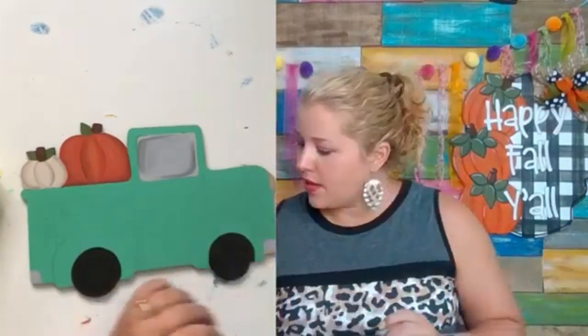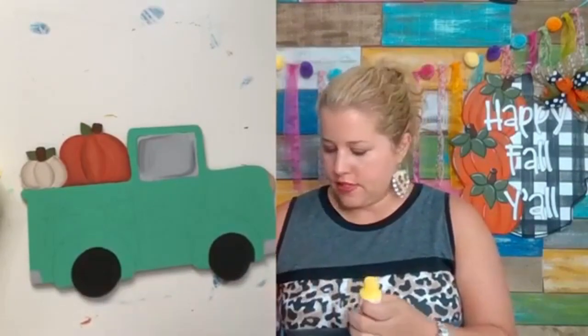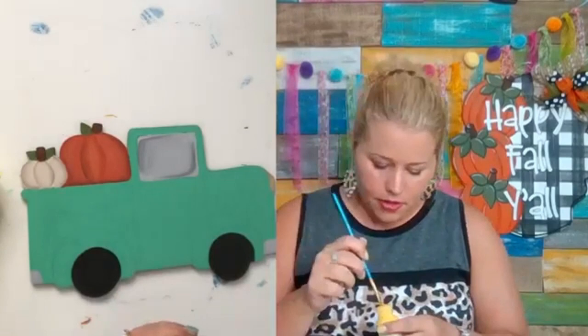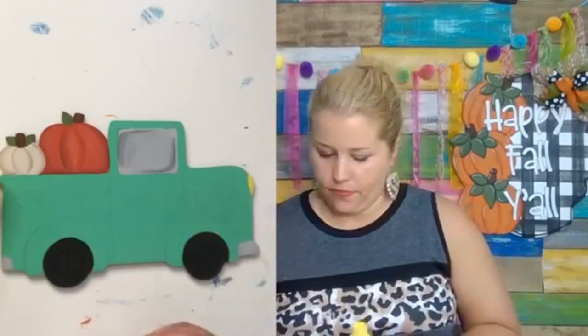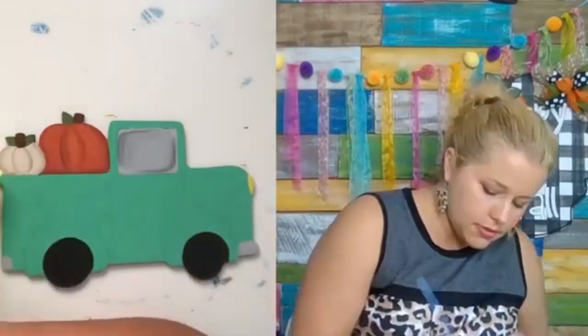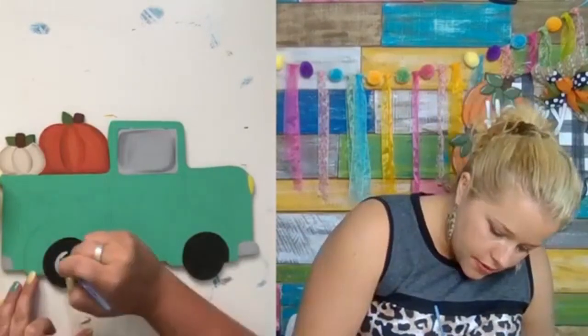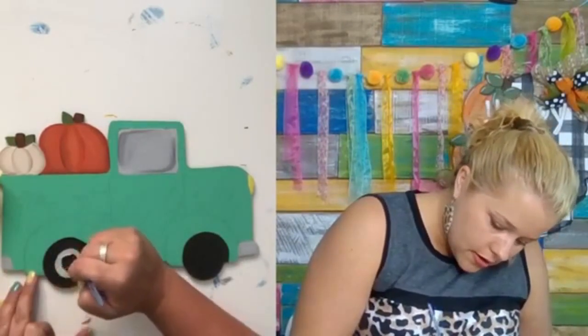I'm going to rinse my brush and get a little bit of yellow to do the headlight. I love this color — it's called Sunshine Yellow and it's one of DecoArt's patio paints. I think the patio paint is a different formula of the acrylic paints and I think it covers better. So I've gotten to where I'm using this anytime I want a really light, bright yellow — it just covers way better. Oh, I forgot — we've also got to paint in the little wheels with gray. And then after this, we'll do our finishing touches and our lettering and we'll be done.